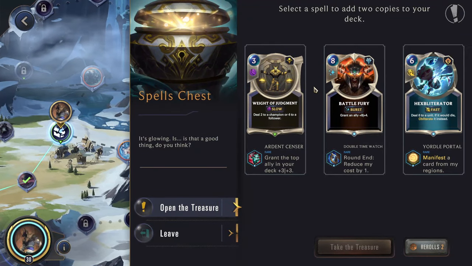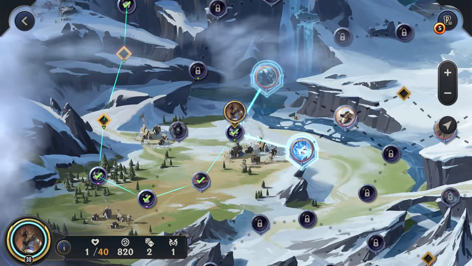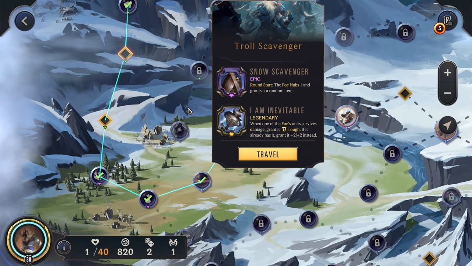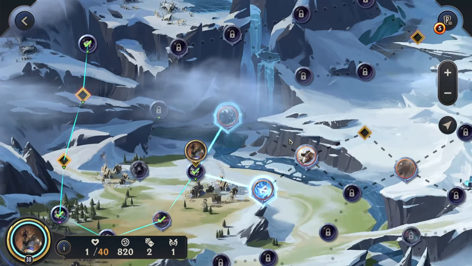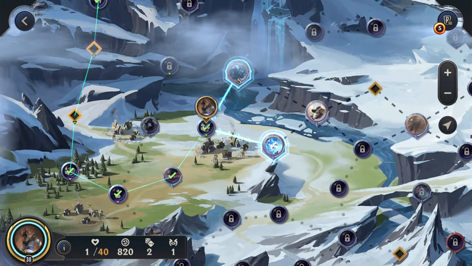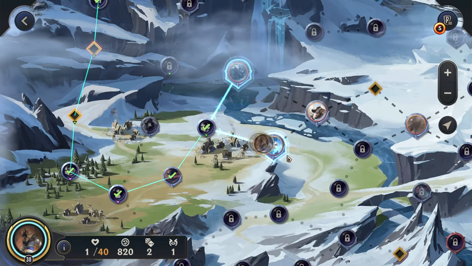Spells, chests, add 2 copies of a spell, I guess. Maybe this might do something. I feel like this is better though. 6 unit plus an obliterate might be a little bit better. I can't do this fight, bro. Both I am inevitable. He steals my cards and I can't do it.